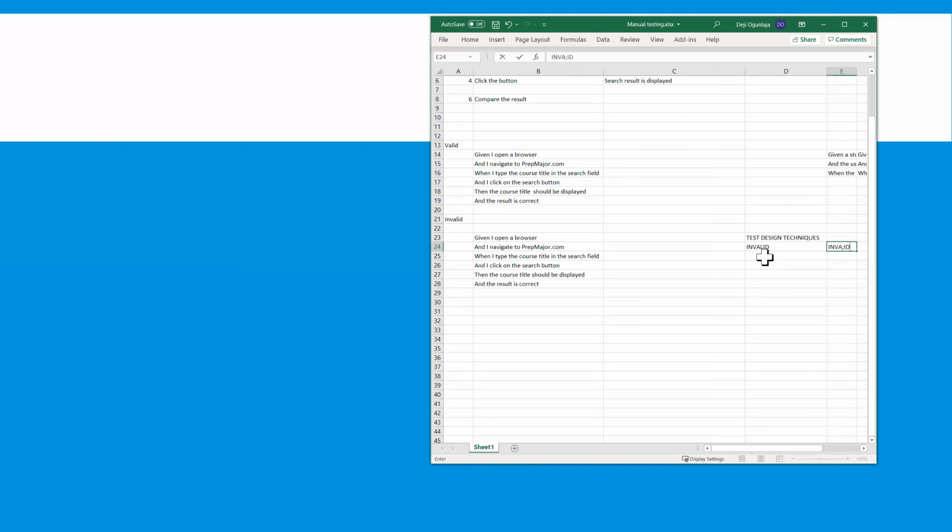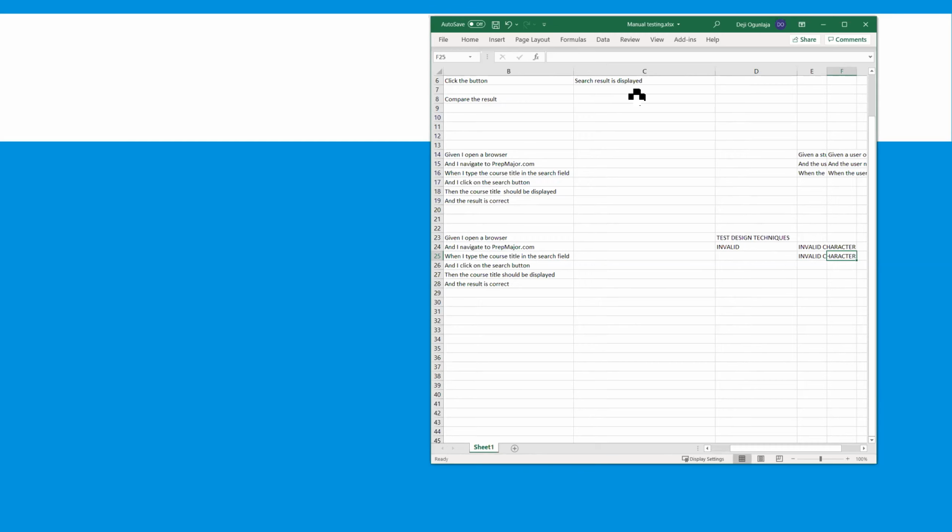And you could also have invalid entry, in the sense that the characters are okay, it is English, everything, but it doesn't return anything.